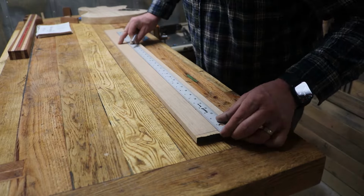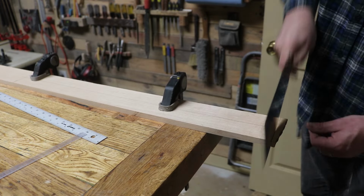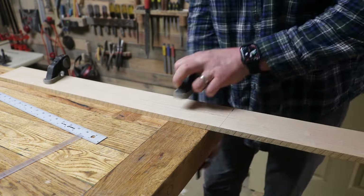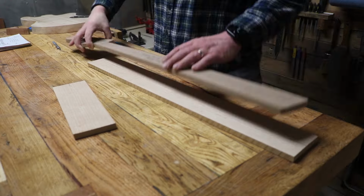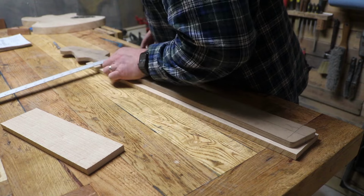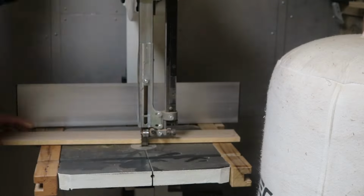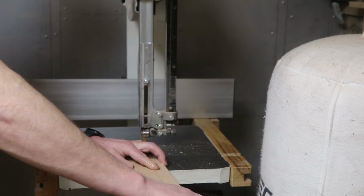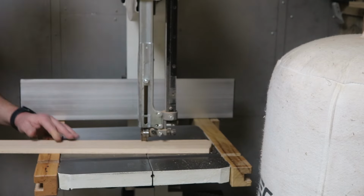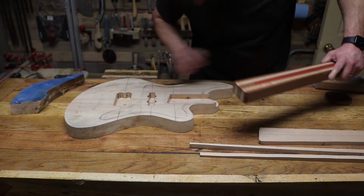All right, so now I'm getting the fretboard. Now that I finally made a decision on what wood to use, I'm going to use the same wood that I used to make the neck, the maple stripes in the neck. So first I trim it to rough length, and then I trace it out on the neck template, rough it to width and taper. And make sure I didn't screw it up.